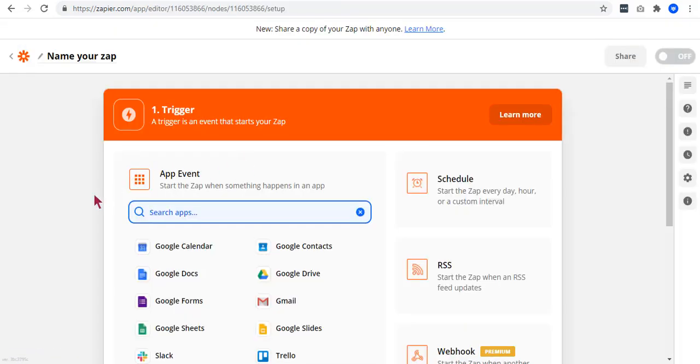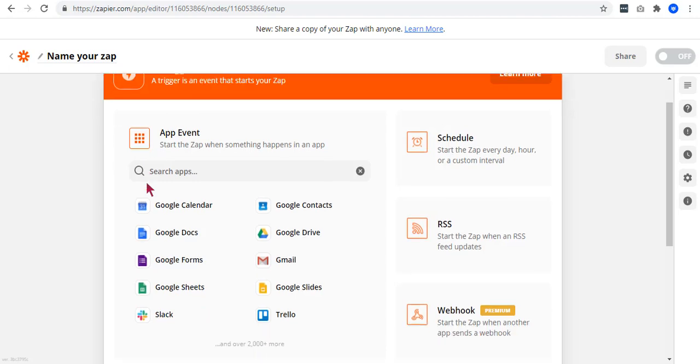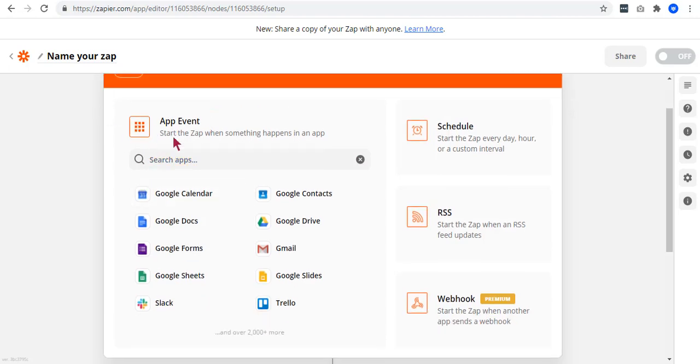Here's the thing. PursueApp is just like a receiver. It is not going to give leads to any app, but to take leads from the other apps. As you can see, there's this app event section together with its 2,000 apps. There's also the search bar when you are looking for the apps. For example, let's use Gmail. So when you get leads from Gmail, you can place them into the PursueApp.